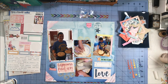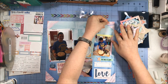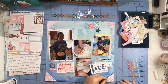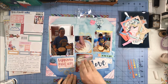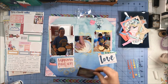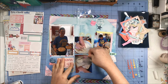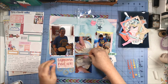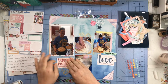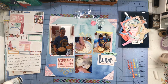One thing you can do if you like texture paste is use foam adhesive. That works really well. With the photos I had over the texture paste, I didn't want to add emphasis to them because they weren't what I consider the most important photos on the layout. They're just photos of him working on his project. So I didn't want to add foam adhesive behind them because when you have something in the foreground, it automatically makes it feel more important. So I'm just going to let it dry, and I'm going to add some weight to it a little bit and add a little bit of extra glue as I go.